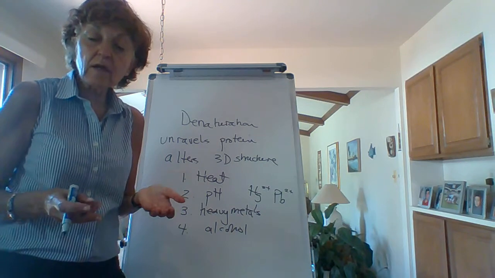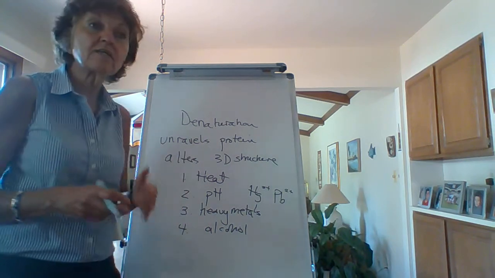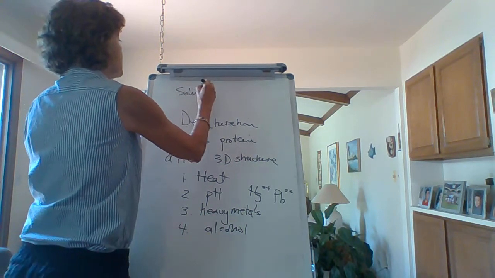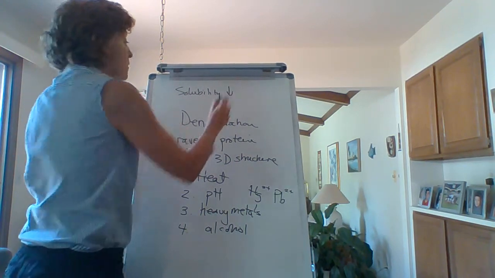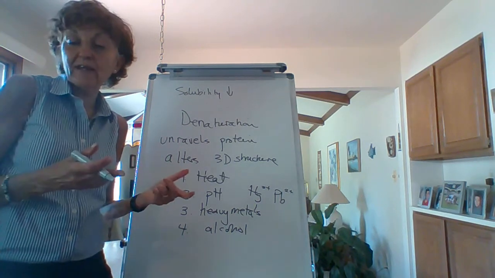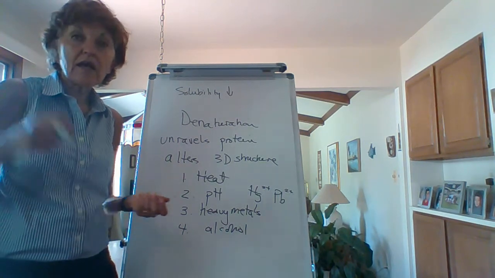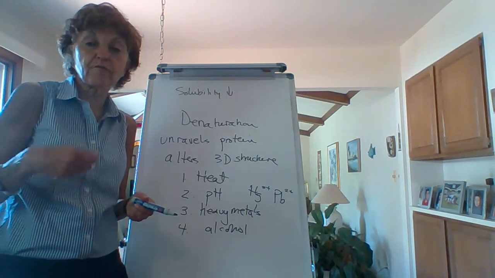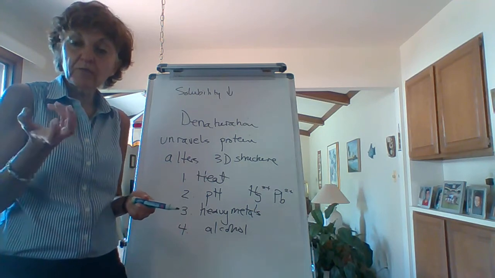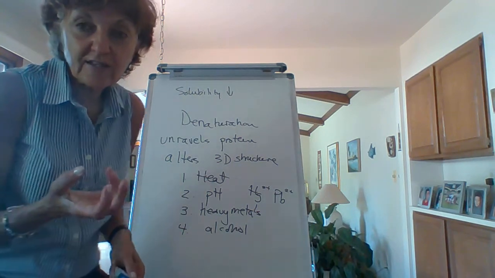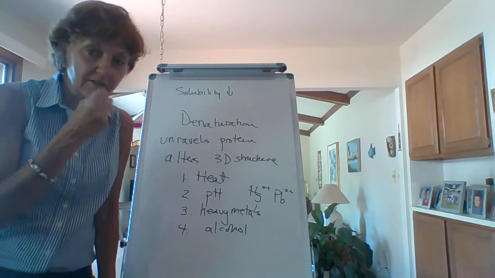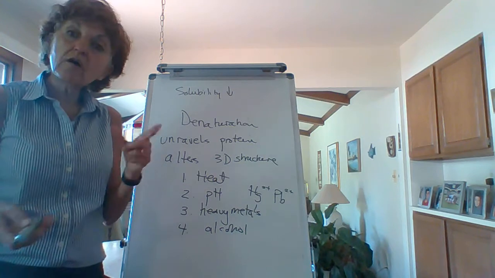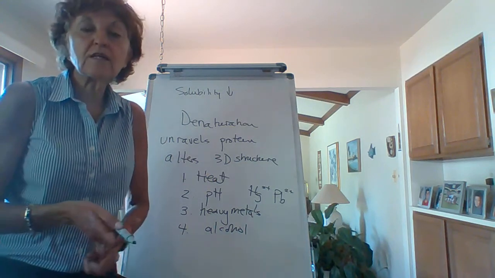What happens when a protein gets denatured by these things? Well, the solubility goes down. If you have an egg white, which is all protein, albumin, and you heat it up, what happens to that egg white? It could be soluble in water before you heat it up, but the minute you heat it up, you turn that liquidy egg white into this solid, hard-boiled white egg. That's not going to be soluble in water. All right, so solubility goes down whenever you're denaturing a protein.